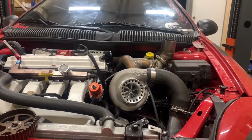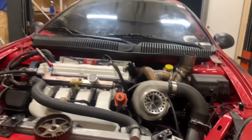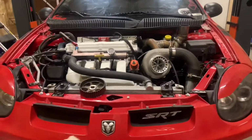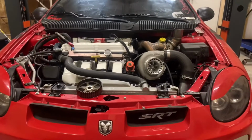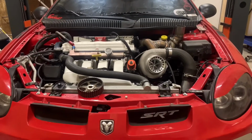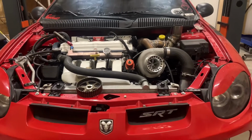Talked to my tuner. He said turn it up like 3 or 4 pounds on the same exact tune because it was still running pretty rich. And so I went ahead, adjusted a little bit, did another pull, and we barely climbed any.